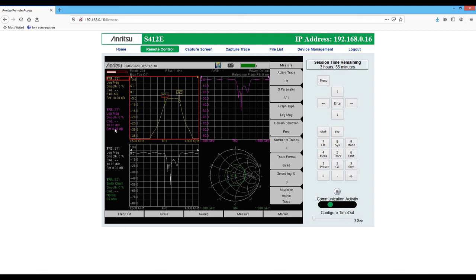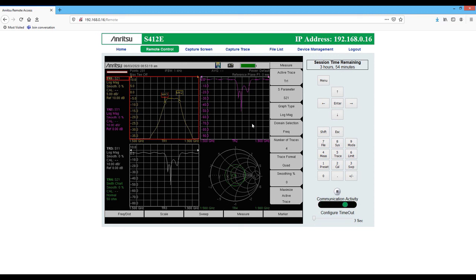And I could have different measurements for each one. This one is log mag for S21. Now, I haven't calibrated in this mode yet, but I could actually have S11 as well, along with another S11 and another S21, all at the same time. You can easily get confused, but you can do multiple traces doing different things based on what you need to see. And that's the whole idea.